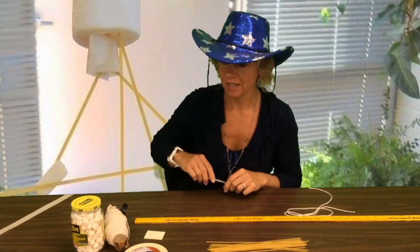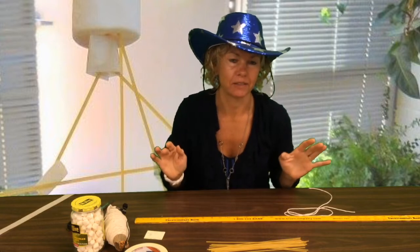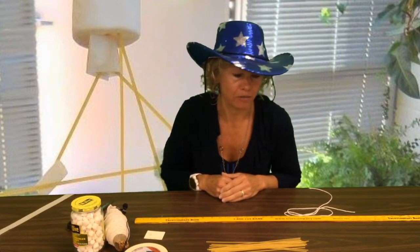You can also have some scissors to work with. What you'll do is you and your team can plan it out or just start building and see who can get the tallest tower. Now remember, I'm going to do something here but your design can be way different. Think about what would be best to hold up the spaghetti and make it nice and tall and strong so it doesn't fall over.